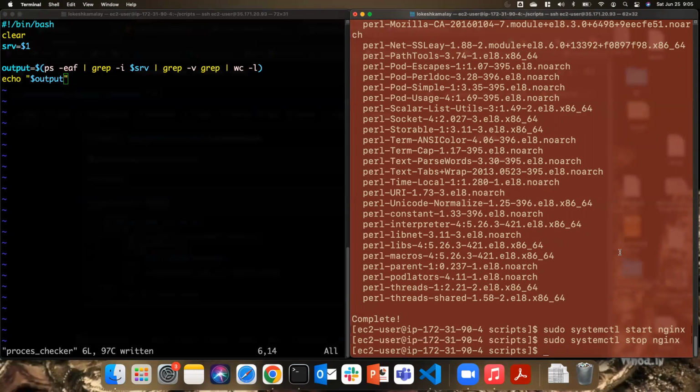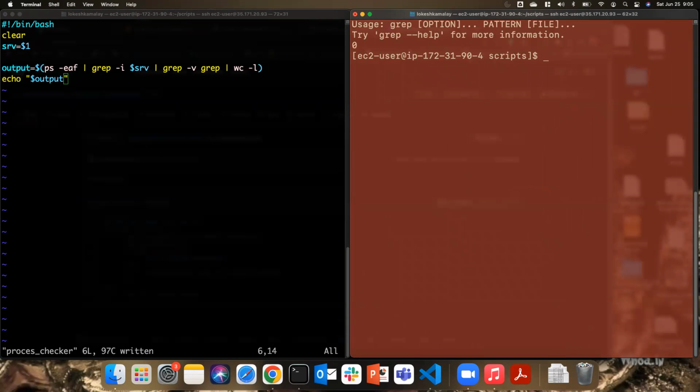Now let me run this process checker. It's giving some errors. ps -ef | grep -i | grep -v. Oh, I need to pass the argument, right? nginx. So 2. Is this running my service? sudo systemctl status nginx.